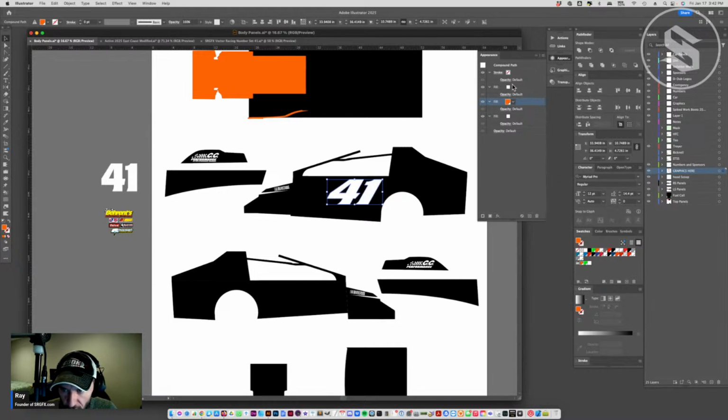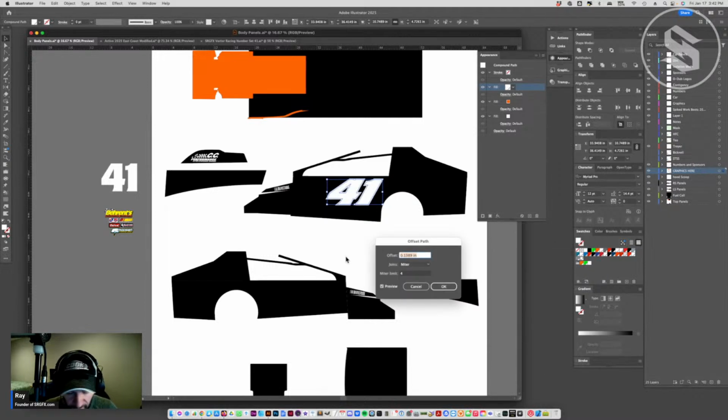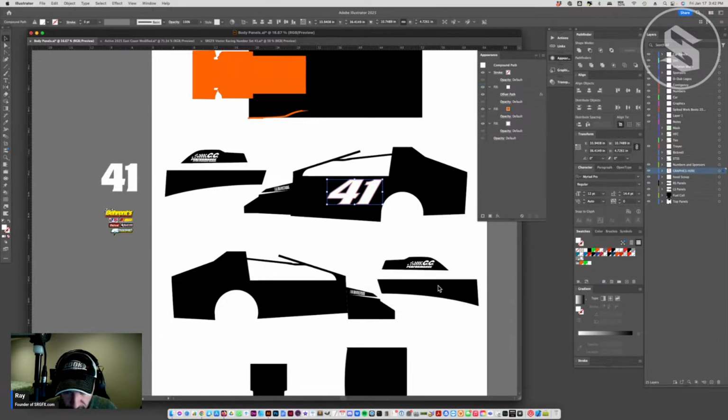Okay, so now that I got that there, I'm going to offset the path of this guy. You just do this by going down to Effects in your Appearance window, and you go to Path, Offset Path. My Illustrator's been acting weird lately, giving me increments and then not, and when I hit OK, it changes the increment. I don't know if I got to update my Illustrator, if my computer's dying, or what exactly is going on. I always typically turn my miter limit up to 100. And then I'm just going to do this, and I'll explain why I do it the way that I do it afterwards.